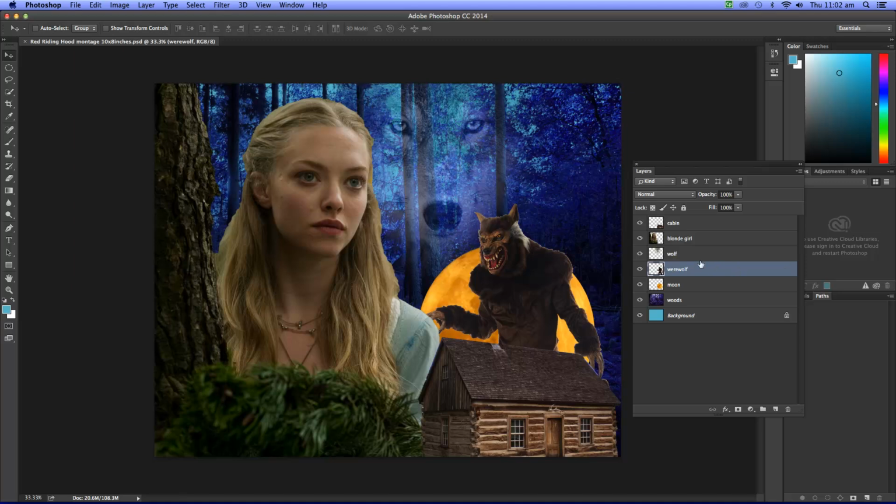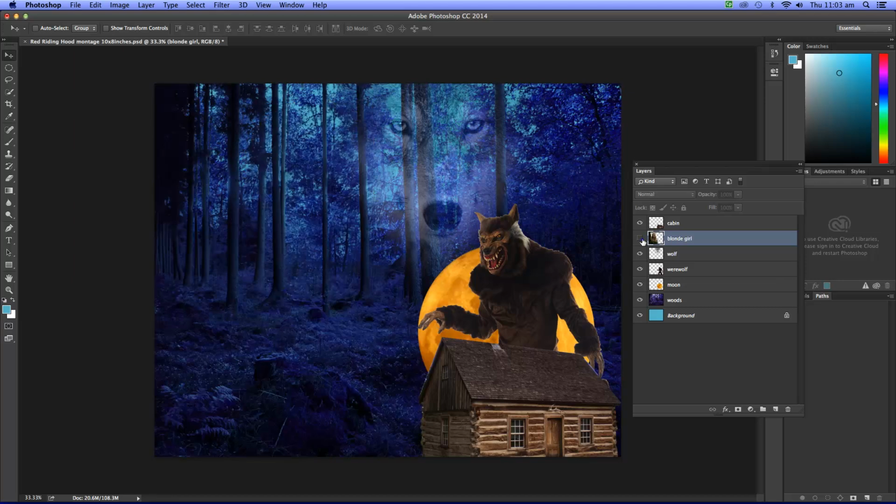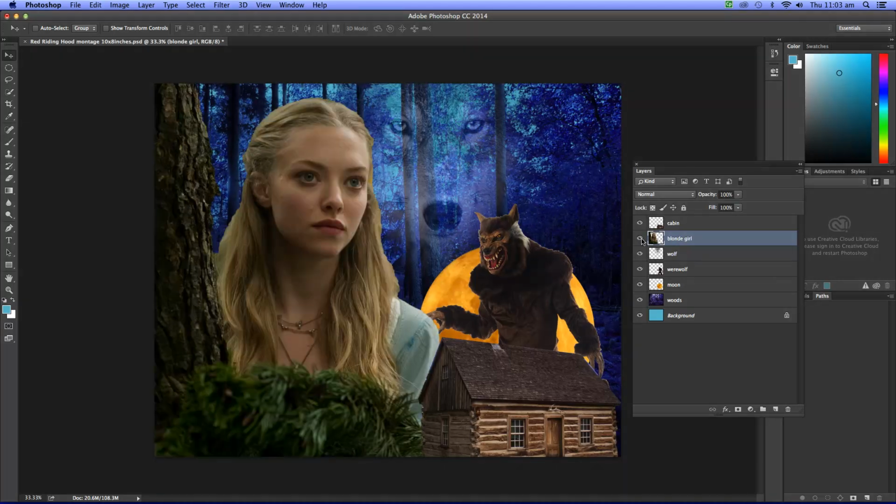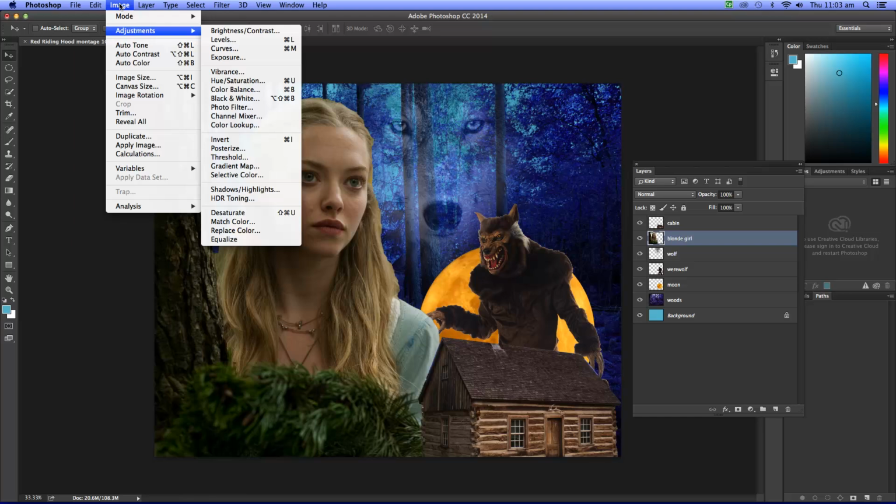Now, if you wanted to manipulate the colors of any photos, if you want to do a little bit of photo manipulation, just remember to always select the layer that you want to manipulate. So in this case, it's the girl. You can see that's her. And if I wanted to warm up the photo a little bit, I can go to Adjustments and Color Balance, which is Command B, or just press Command B. And watch this.